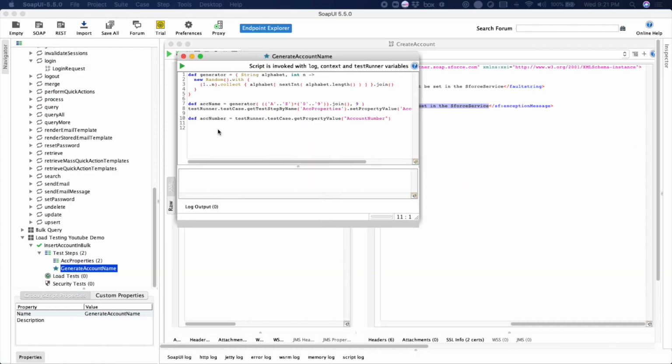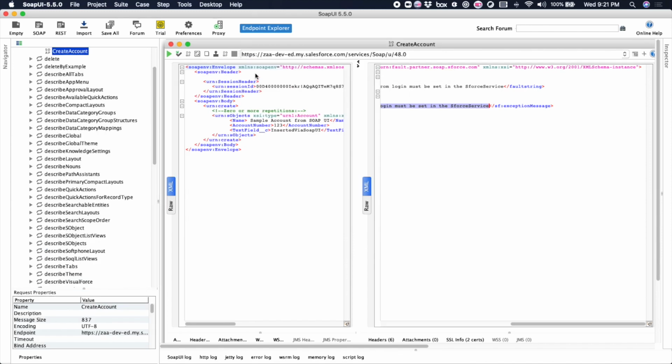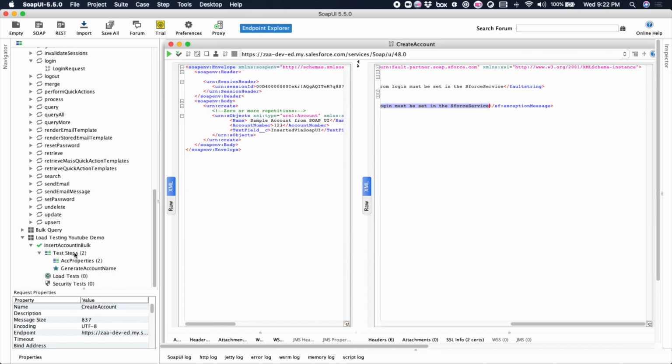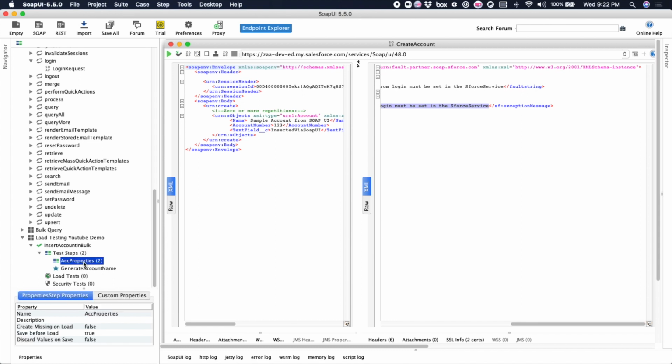Now at this stage we have our Groovy script ready, which generates the account name randomly, and we are also going to read an account number from the property file.